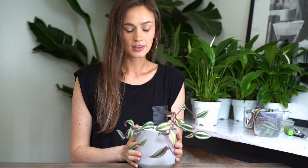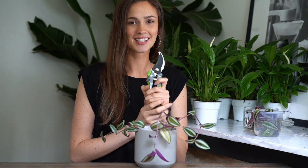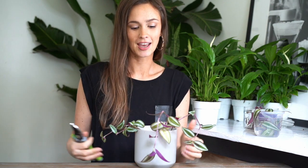So what that means is you could have a plant that looks really full when it's in its little four-inch pot, but as you up-pot it and it grows really long, you just have four measly little strands in there and it's never going to look super full. I know you guys might be a little afraid when I bring out my scissors because no one wants to clip their trailing plants — they want them to get long. And when I tell you that you need to make them shorter, you're going to be very upset with me, but you have to. For the longevity of your plant, it'll make things a lot better.